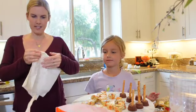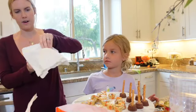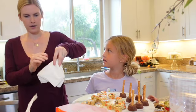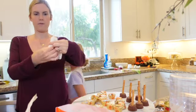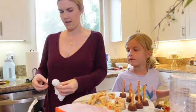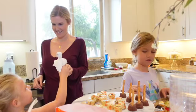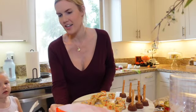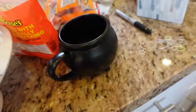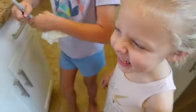And then you draw a face on it. Look at Kate. This, right here. And then we use clear elastics. Okay, so we need to go get, and then we'll wrap it at the bottom and put a little ghost face on it. Did you do it upside down?